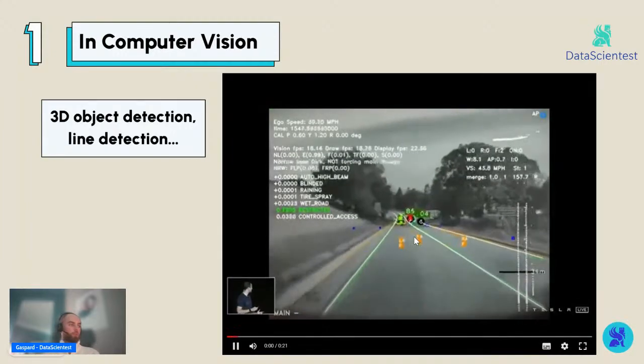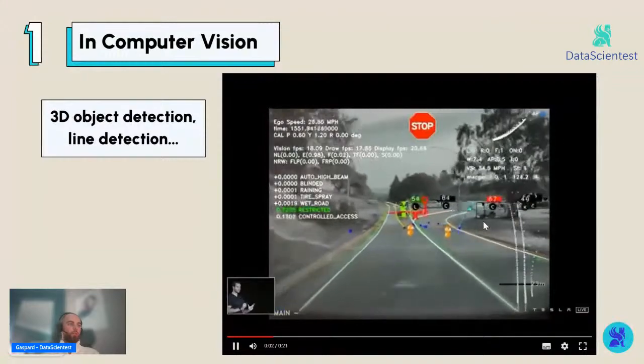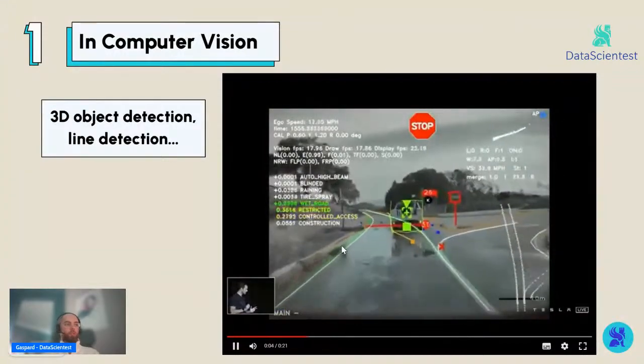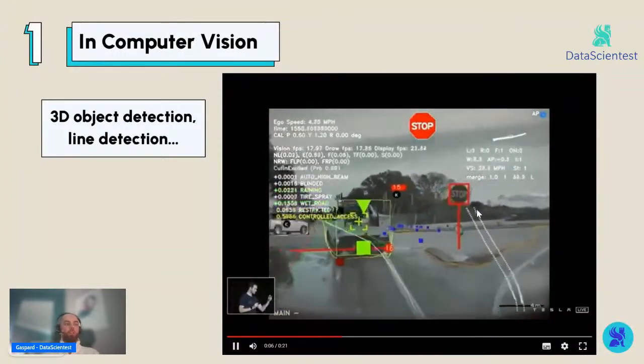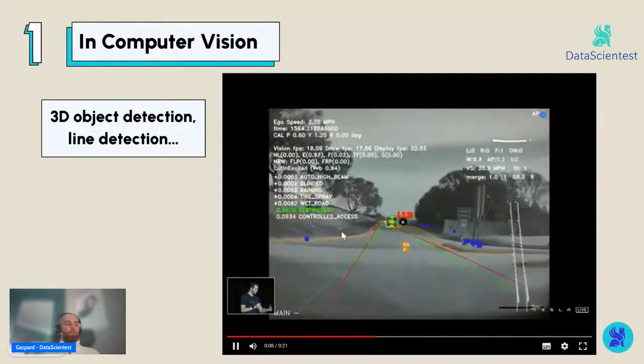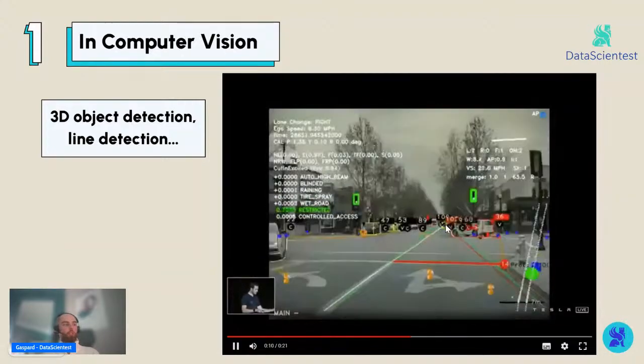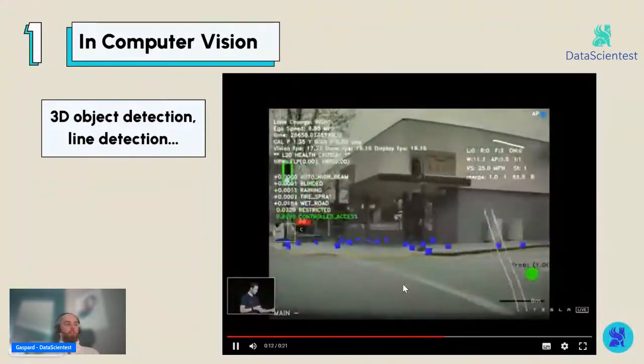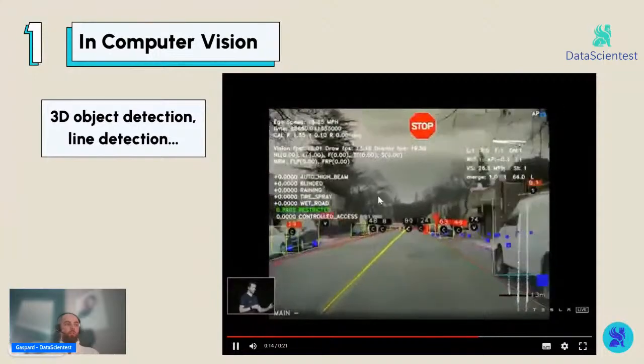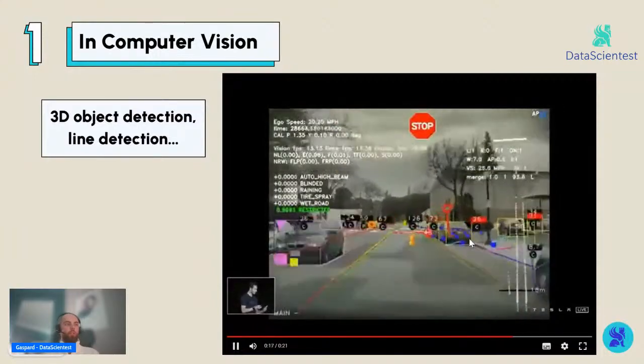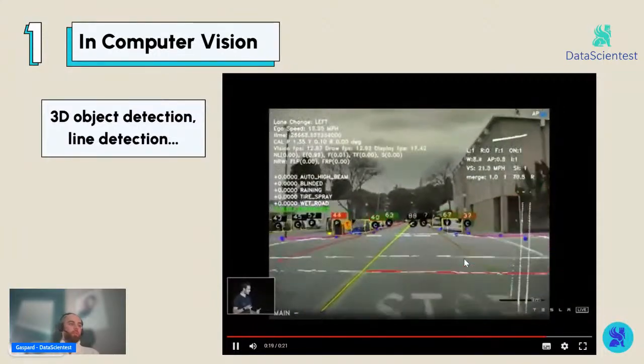There is also a quick video to show you a more advanced example with autonomous vehicles. You have real-time detection of different objects. It's object tracking basically, but more advanced, because you have a detection of the lines, of all of the objects, the traffic signs, and so on. So that's the video from Tesla.